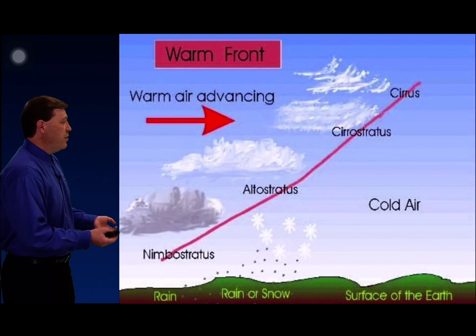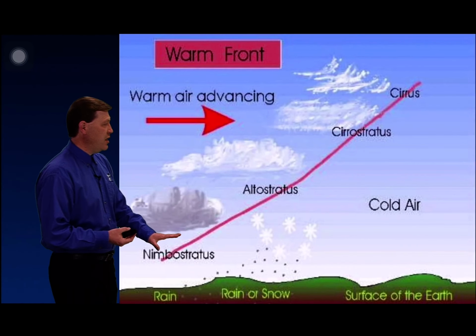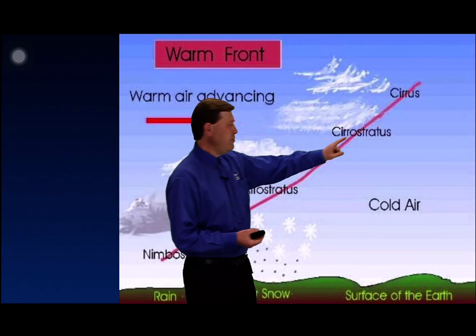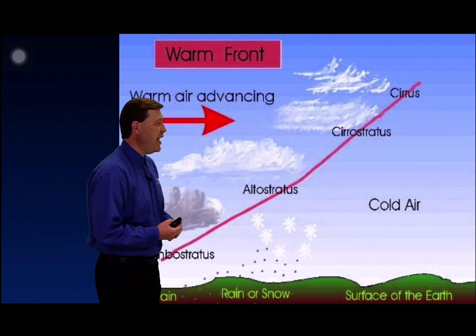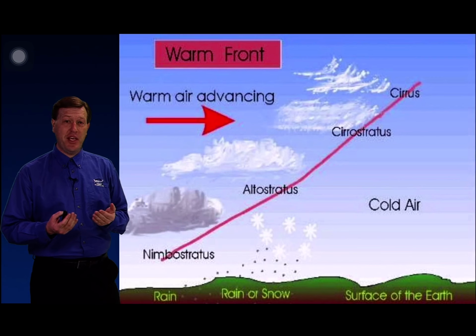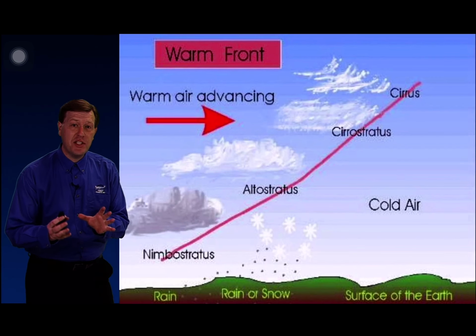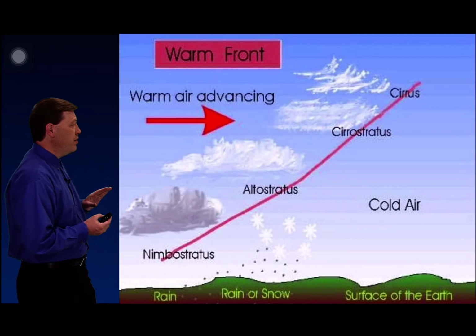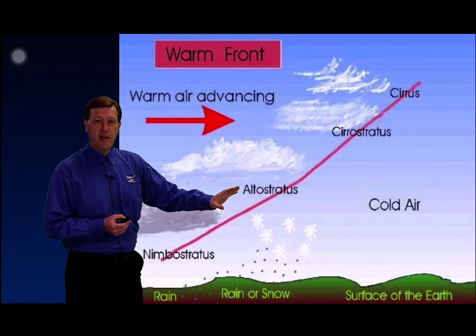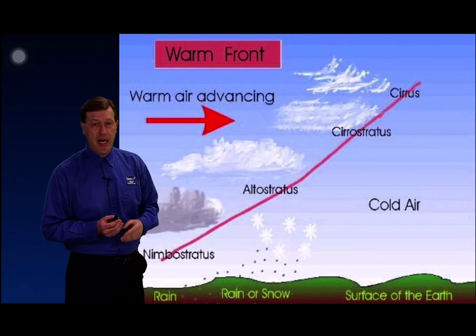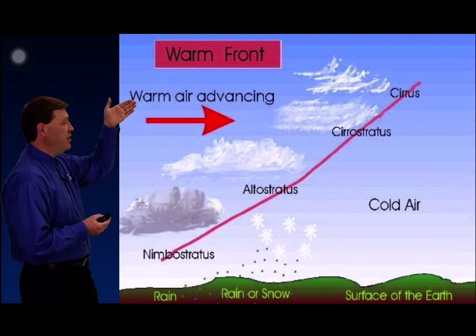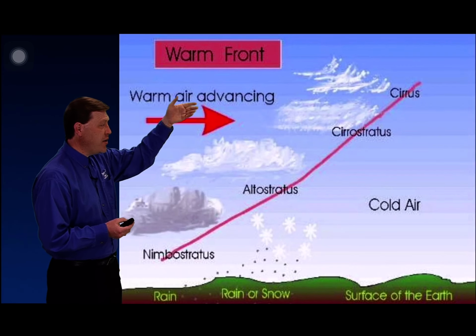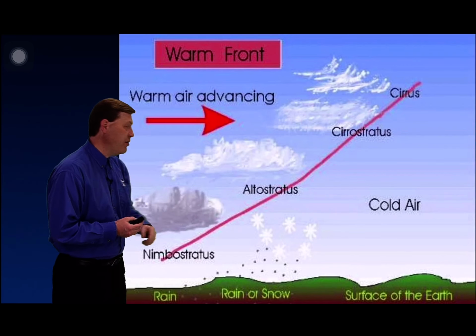Here's another view of a warm front from the side, showing those clouds. So, as a pilot, we can end up with two things. And please watch out for this on the exam. Because if I'm going from warm air to cold air, they'll ask what would be the sequence of clouds. Well, typically, I might even be able to fly above them. Probably wouldn't get to my destination because it would be overcast.